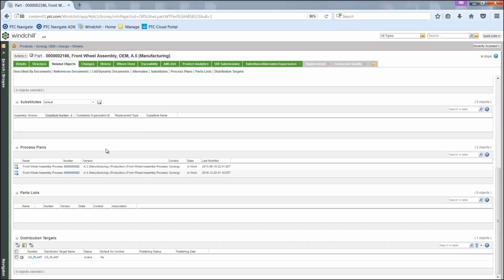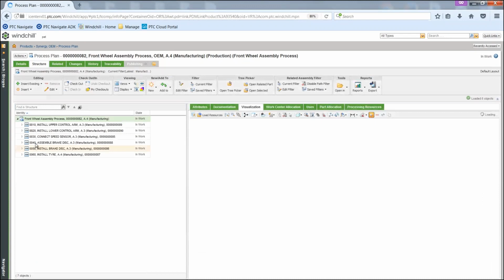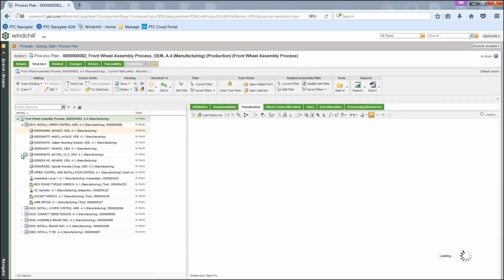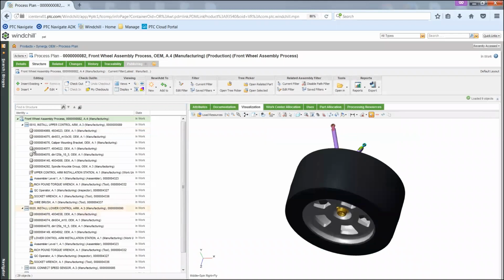In this case, one of the related objects that we have for this manufacturing BOM is the process plan. So we'll go ahead and open that up. And I'm going to show you what a process plan actually looks like, and then we'll go through the whole process of actually creating one of these. So you can see here in the structure on the left, rather than just your typical BOM part structure here, this is actually the structure for this process plan. There's different parts that are within this that make up that particular step of the assembly. There's different users who are going to be completing this step. If you look at the first one, you could actually see assembler level 1, inch-pound torque wrench. So there's the tools that we're using.